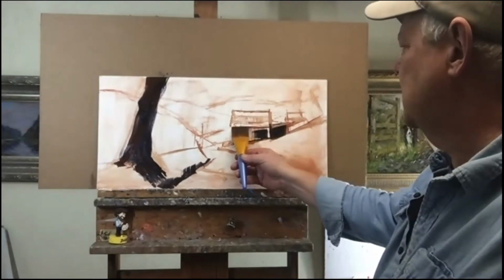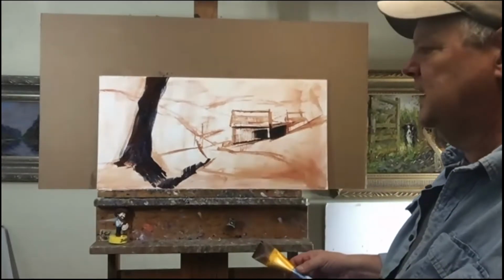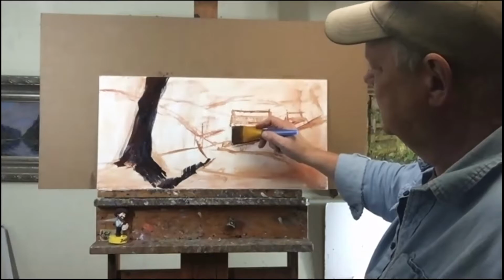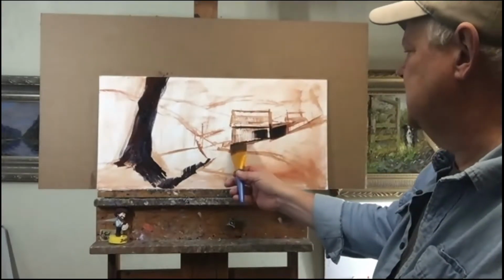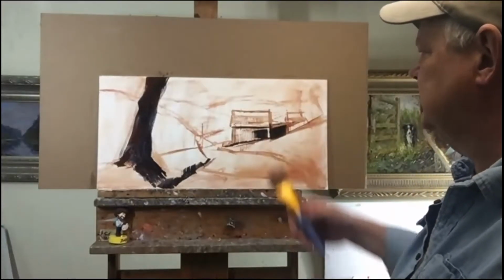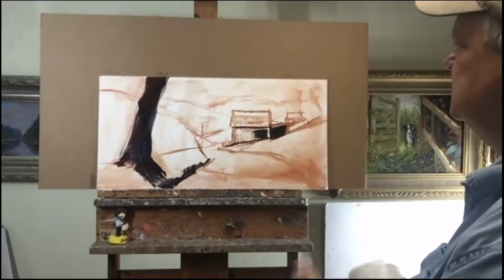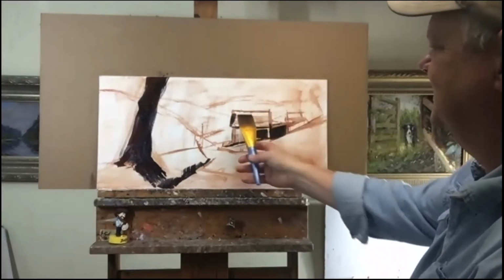It's a synthetic brush, right? Yeah, it's a synthetic, but boy, the lines it can hold and stuff right here. Pretty nice ones. It's nice to have a nice big brush like this to get a lot of this work done early, and then go in with your other brushes and stuff. And especially when you got a decent price on a brush like this, it's kind of nice.